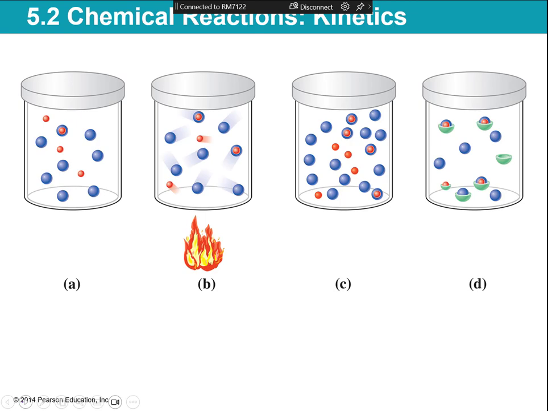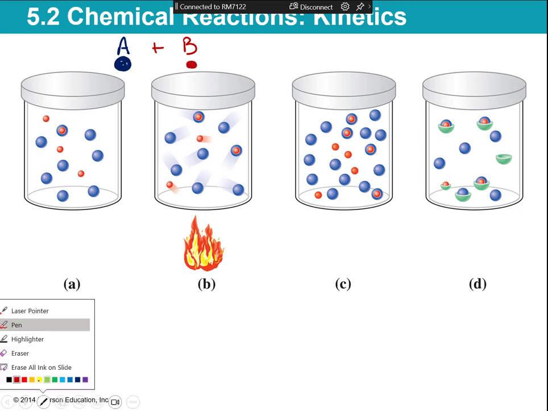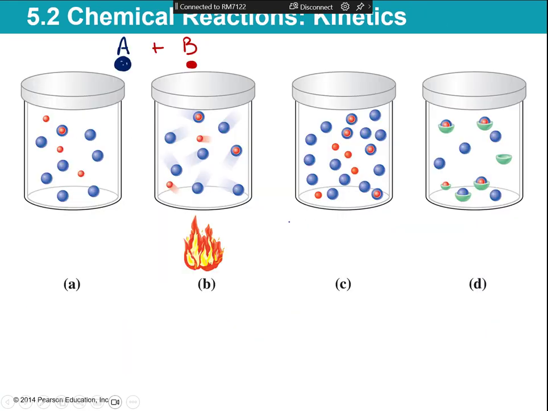So we can do the first one. We're going to say that in this first one, the blue is going to be the large ball that's A. The little red dot, the smaller one, is going to be B. And then our final result is going to be C. So C is where A and B have combined together. Okay, so it looks like that. A is the blue balls, B is the red ones, and then C is where they've combined. That's the product.